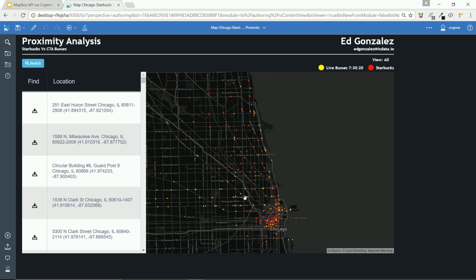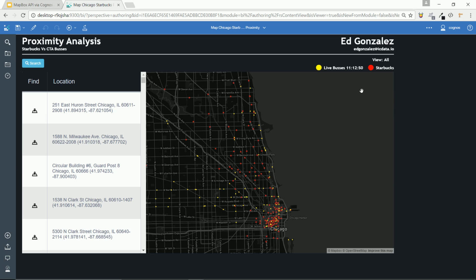And I think I have it set for 4 different routes. So I'm not plotting all the buses that are currently running, but I am plotting probably about 4 different routes, including the 151 that I showed in the previous one.